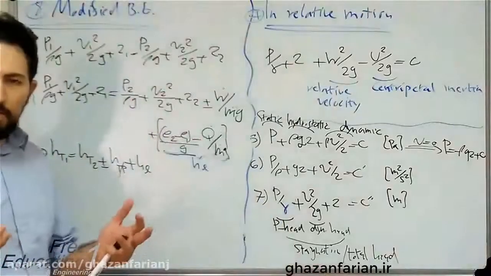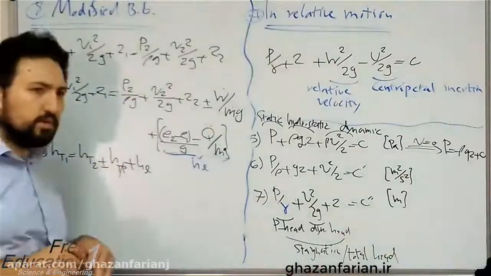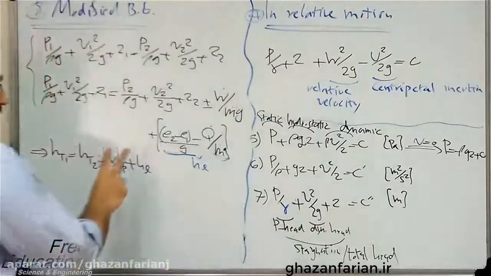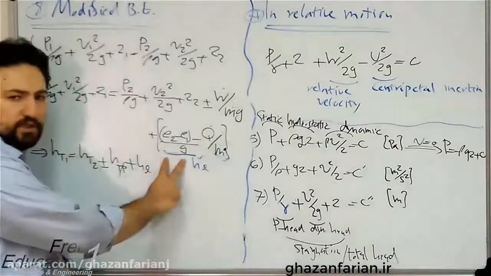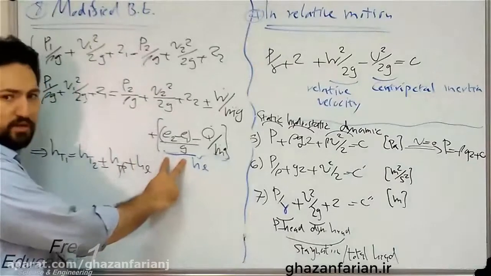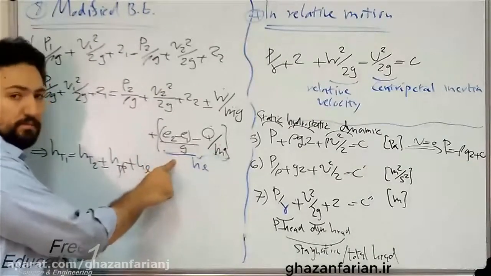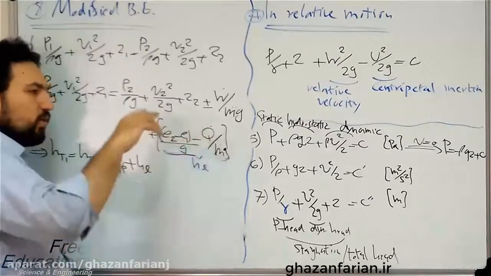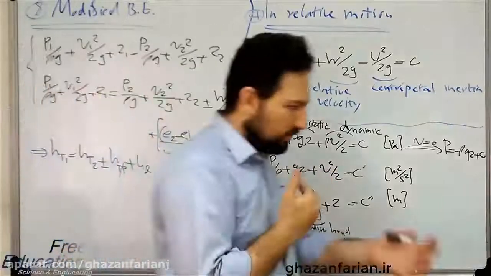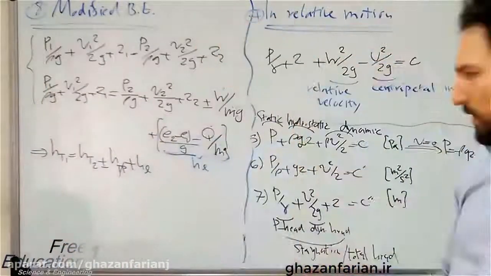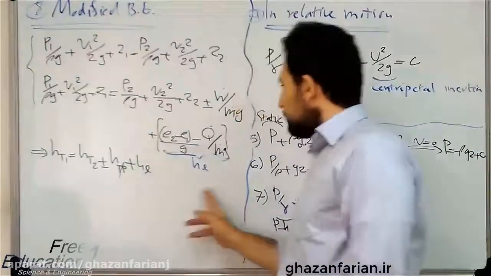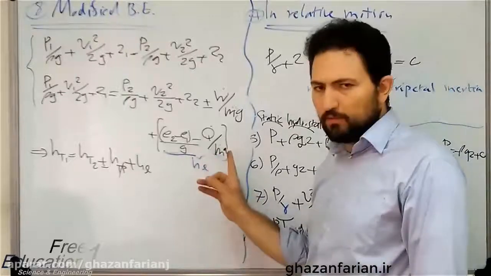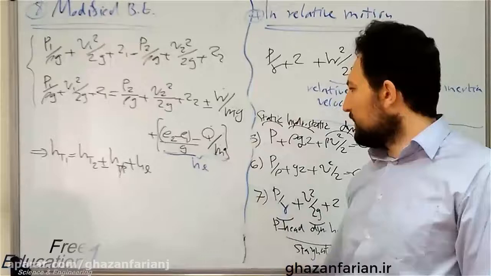From a practical viewpoint, the increase of temperature of a fluid is not appropriate for us. So this term is the waste of energy, or the loss of energy, or the dissipation of energy, which is always positive based on the second law of thermodynamics. But this term can be positive or negative based on the direction of the heat transfer between the system and the surrounding. So the sum of these terms is called the dissipation or the head loss, because the dimension of both of them again is the dimension of length.